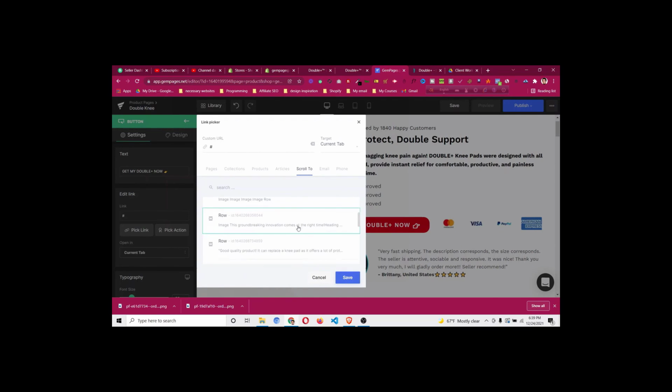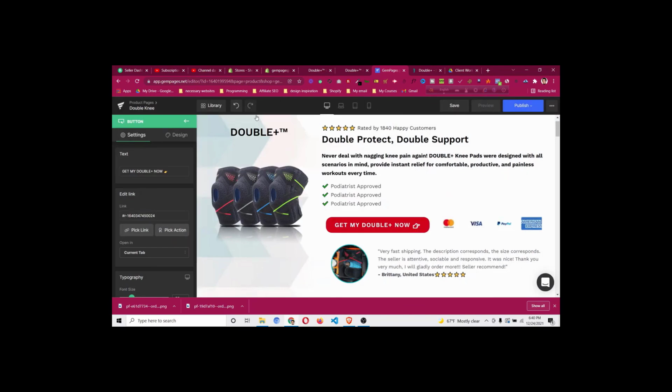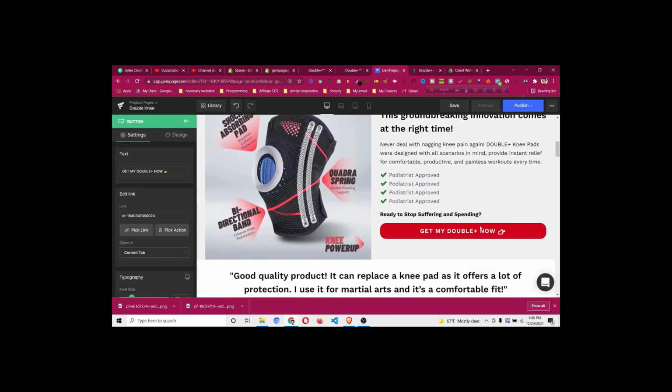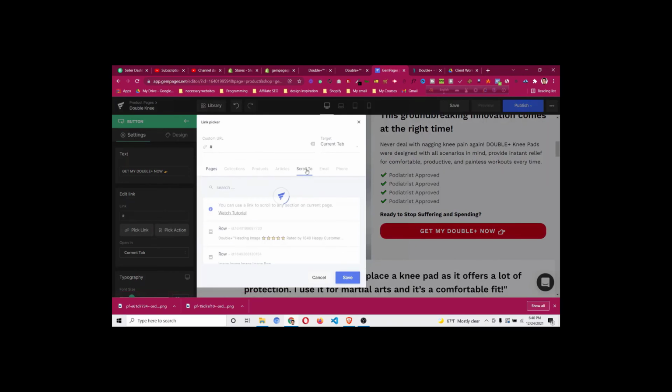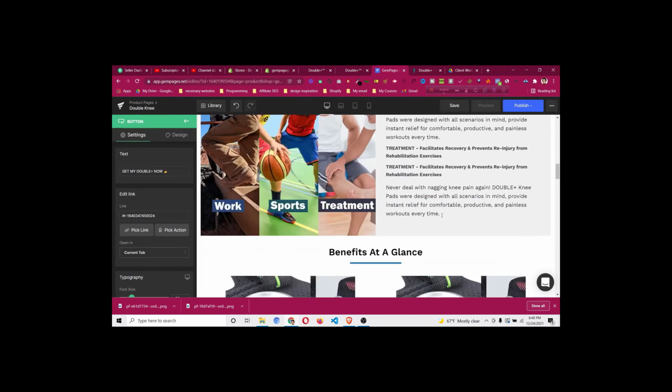So if I scroll down, this is the row we wanted this to scroll down to, which is pick your bundle and save big. So when people are clicking on this button, it will be scrolling them to that particular bundle section. Then click on this, click on save. So it is already added. If we go to this button as well, we will do the same. Click this button, click on pick link, then go to scroll down and choose this row. Which is this row? This is the row. Pick your bundle and save big, then click save. Same goes for the other bundle.